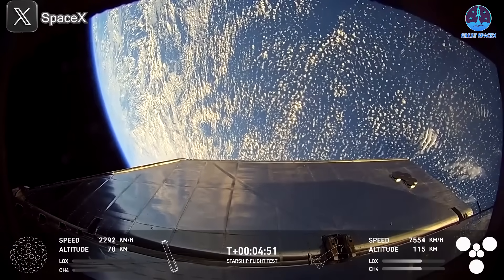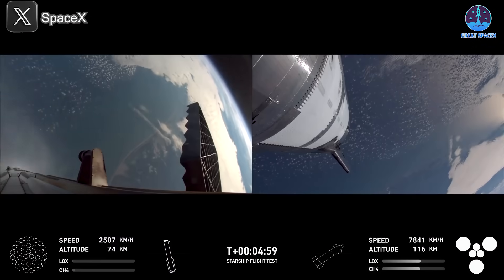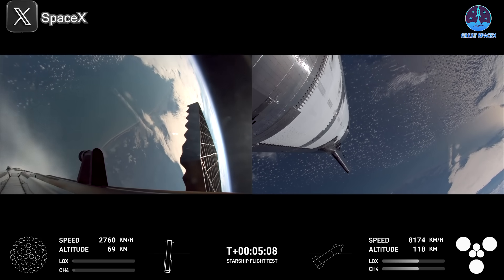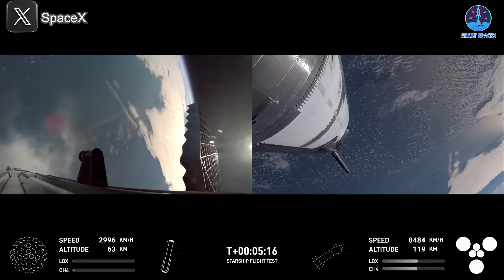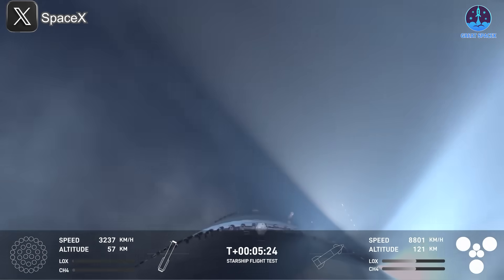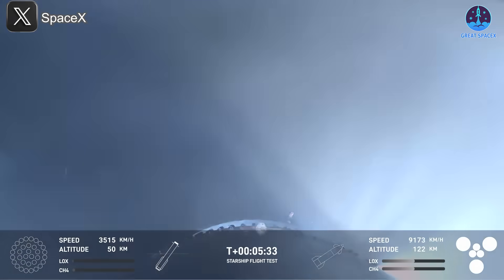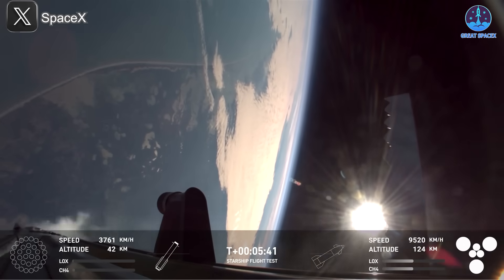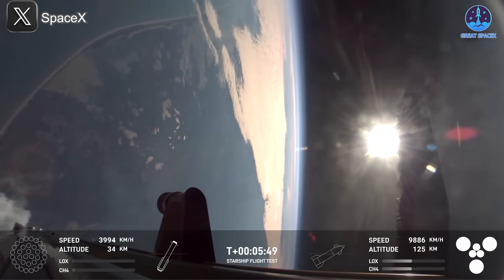Some great views there from the ship of Earth — that looks incredible. Starship's ship is still firing its engines right now. Starship trajectory nominal. You can follow along the telemetry — the altitude in the bottom left-hand corner for the Super Heavy booster, as well as the bottom right-hand corner for the ship. The booster is currently making its way back to the tower for a booster catch with the chopsticks. You can see those grid fins there helping to control the vehicle and guide it back to its landing site.